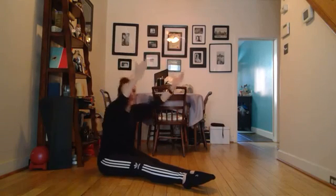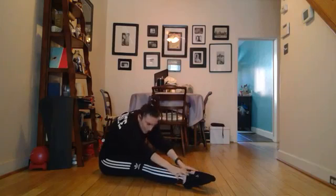So our legs are going to be nice and straight. We're going to take those arms up, nice and high, just like what we were doing before. And we're going to stretch all the way over, really nice and long here.